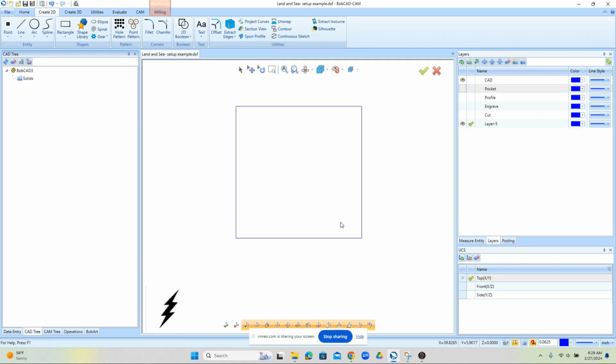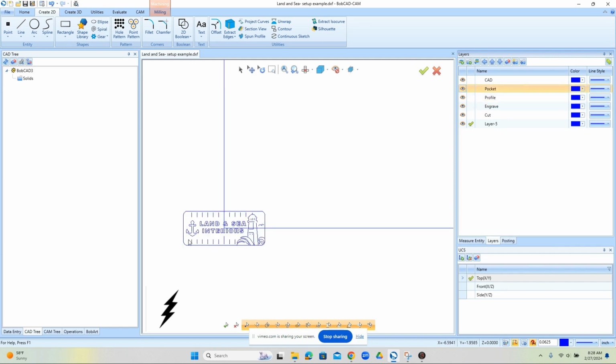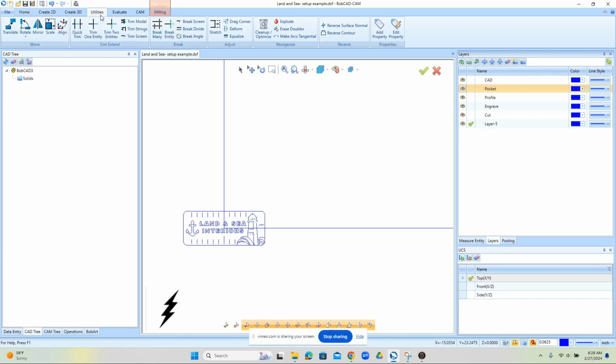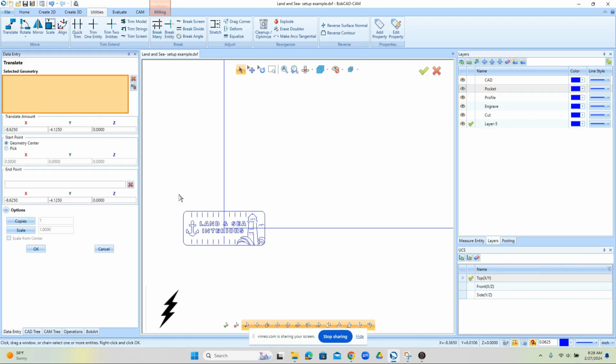And then that way, as you continue to cut away from the stock, you have a digital copy of where everything is, okay? So for us, we're gonna turn the features that we have set up on, and we wanna take all this geometry and move it inside of the stock where we would wanna cut it, okay? And the corner of the stock is gonna represent our 0. So from here, we're gonna just go to Utilities Translate.